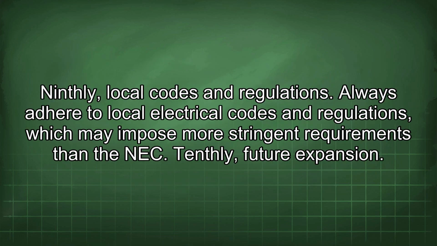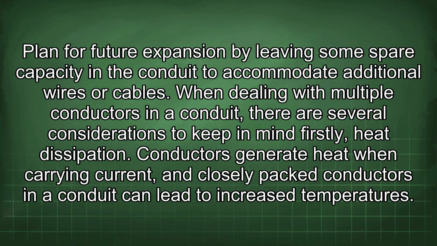Ninthly, local codes and regulations. Always adhere to local electrical codes and regulations, which may impose more stringent requirements than the NEC. Tenthly, future expansion. Plan for future expansion by leaving some spare capacity in the conduit to accommodate additional wires or cables. When dealing with multiple conductors in a conduit, there are several considerations to keep in mind.